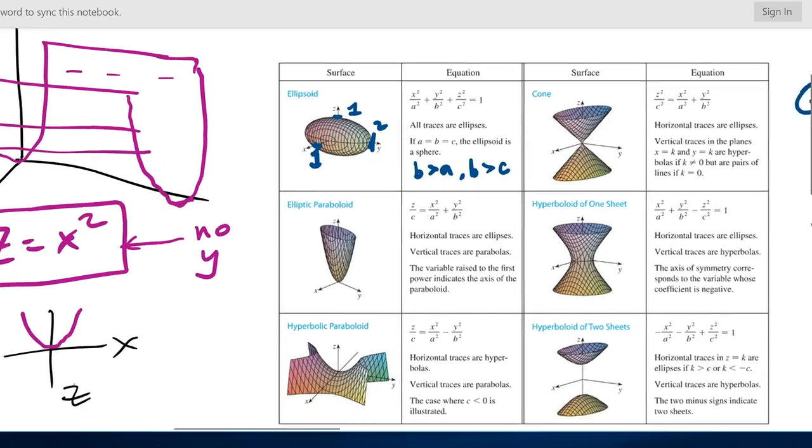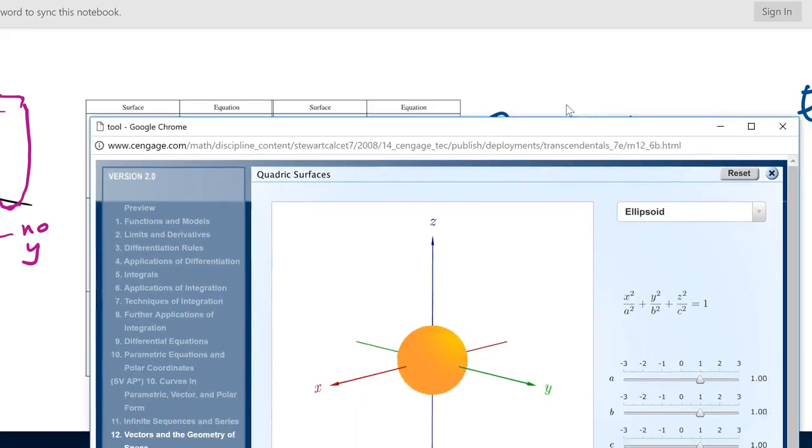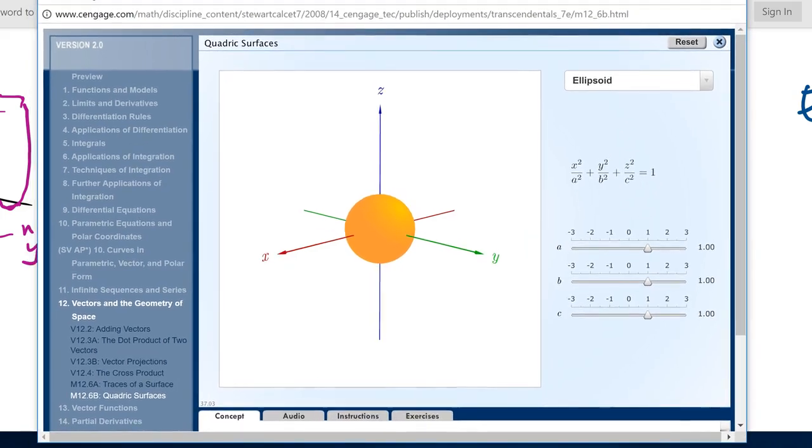Okay, so there's actually a nice little video of this in the book, in the media. You have an ellipsoid here, and if you look at a, b, and c, a is what's under x. So if you make that bigger, it's going further in the x direction. And then if you make the b bigger, what's underneath y, then it's going to get bigger in the y direction. And the same thing for z. It's going to get bigger in the z direction. Now they can be negative. It's not a problem because you're squaring them anyway.